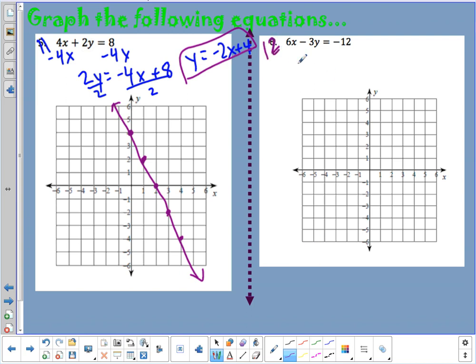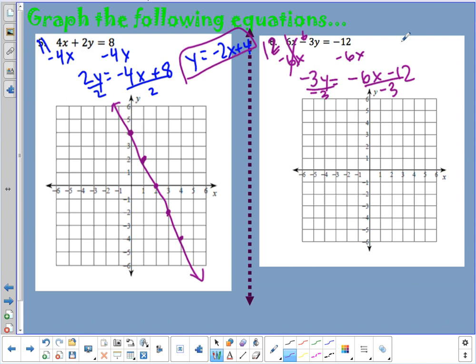Last question. So I want to subtract 6x. And that leaves you with negative 3y. Lots of people want to drop that negative when they get rid of the term in front. But guess what? The negative isn't affecting the 6x. The negative is affecting the 3y. So you have to keep it because you still have the 3y. So 6x is gone. And over here I have negative 6x minus 12. And again, I didn't put those together because they're not like terms. Here I have an x, there I don't. So divide by negative 3.